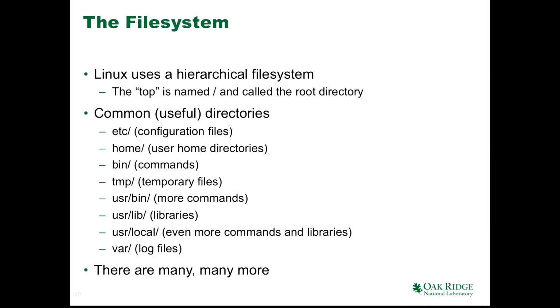Moving on a little with files and directories. We talk about what's called a file system on Linux, both standard and HPC installations. It is a hierarchical file system, so basically everything starts, you can think of it as a tree or looking like an organization chart or something like that. Everything starts at the top and branches out underneath that.